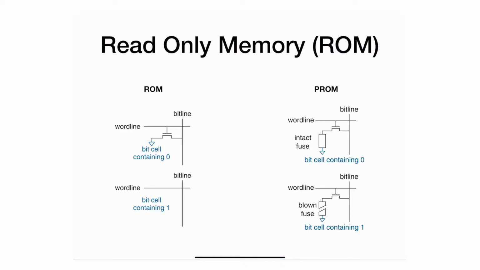So you write your code, you send it to the manufacturer, who would manufacture a chip that either has a transistor or doesn't have a transistor. And once you have it, you can't actually do anything to it. You can only read it. You cannot change it. You can't add transistors to a chip.